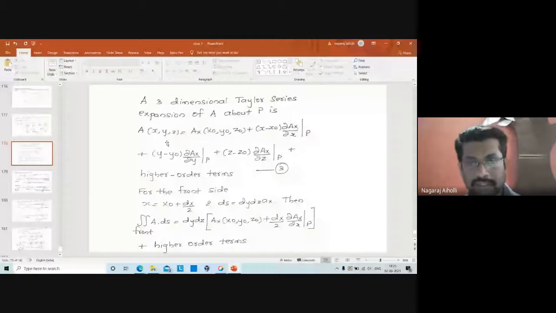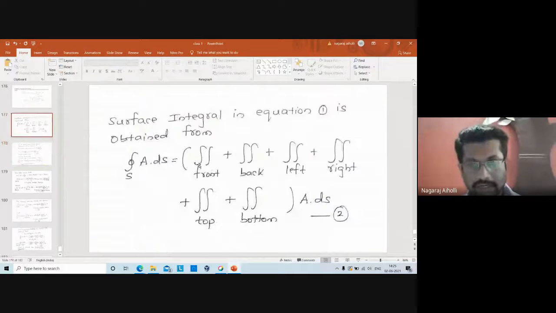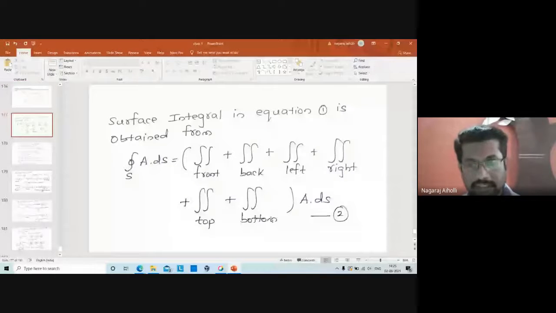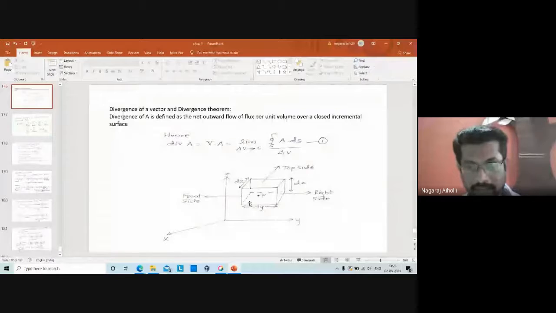Okay, so here is the derivative of the given function A: (x minus x naught) into dou Ax by dou x at the point P, plus similarly we have to write for the y and z points. For y, it will be y minus y naught. If I consider from origin to here, it's y. Then the corner, if we take it as y naught, then y minus y naught gives the distance from the box side to the point P. Similarly, for the z coordinate, it will be z minus z naught.